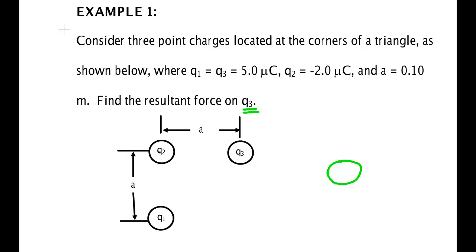And this charge is going to experience a Coulombic force due to charge 2. Charge 3 is positive, charge 2 is negative, therefore that force will be attractive, and there will be a force in this direction, which I will call F2. There will also be a force on charge 3 due to charge 1, and it will be along this distance, which is a times the square root of 2. And that force will be repulsive because both are positive charges. So there will be a force like this, F1.